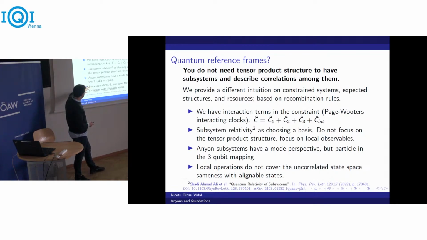The last thing I want to talk about: even though a lot of people here do foundations, I think most people here also come from a quantum information perspective, or at least are informed by quantum information. They think it's a good tool to have. There are also people from theoretical physics. At least I come from a quantum information perspective, and when studying this, once you have these subsystems, I want to study how to characterize entanglement, how to characterize correlations between these subsystems.